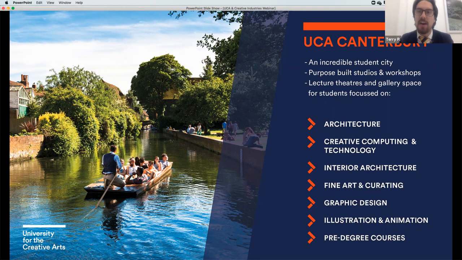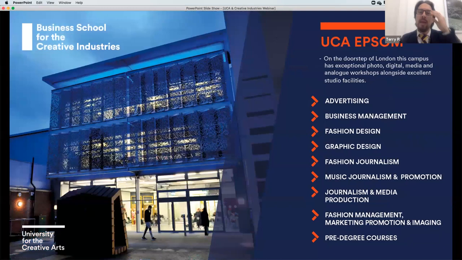And it's a beautiful city. The photograph that you can see is the River Stour that runs through the middle of Canterbury. It's always interesting when they take marketing photographs, they always take them in the summer, when the weather's nice. It always looks absolutely beautiful. You can take the little boat rides up and down the river. It's a very old, historic city, and very famous for its literature and its Roman history as well.